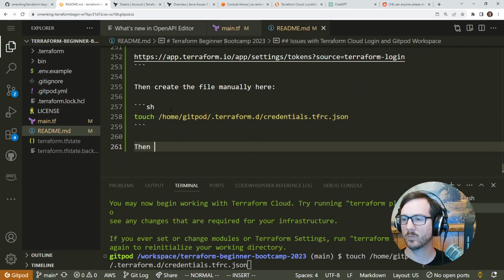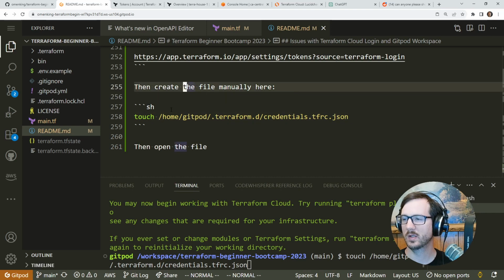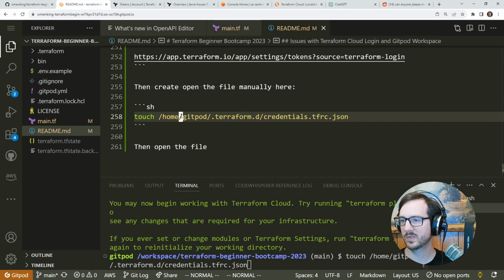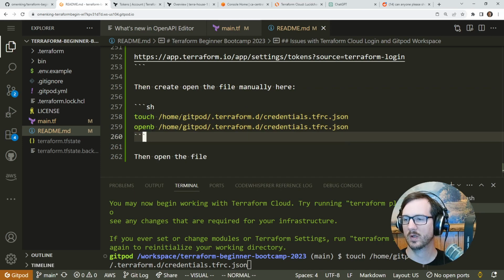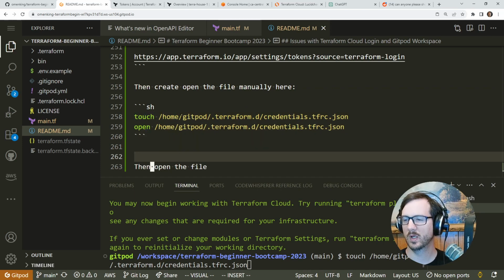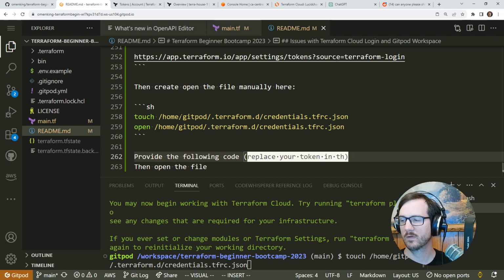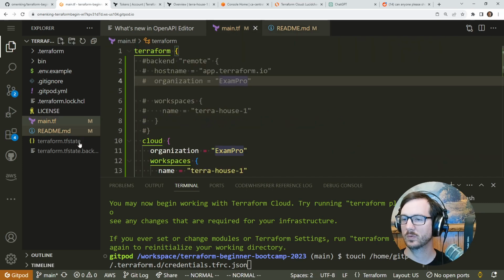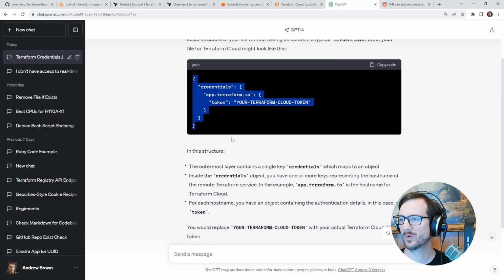Then open the file. Then create and open the file manually. So we do touch and then we do open. So the same thing here, open. Provide the following code. Replace your token in the file. Okay, and we'll go back over to wherever that file was. We'll grab it from here.